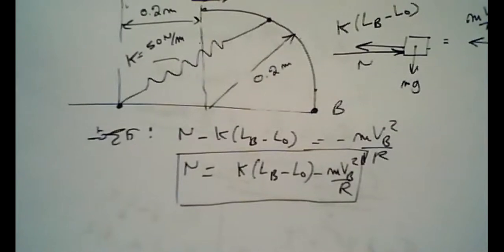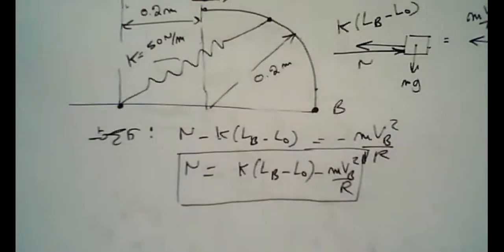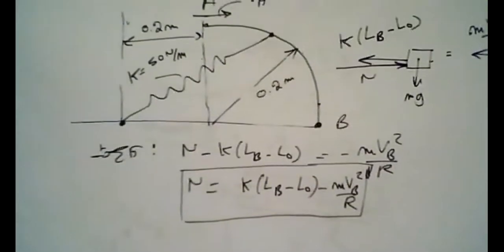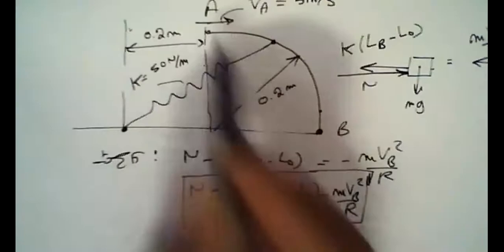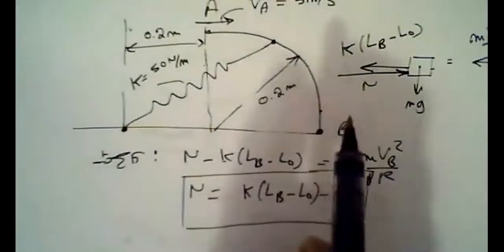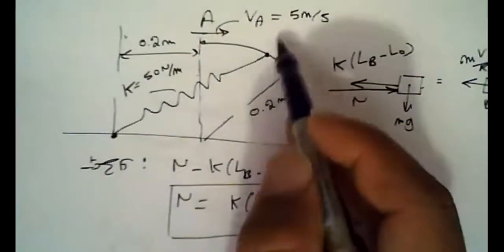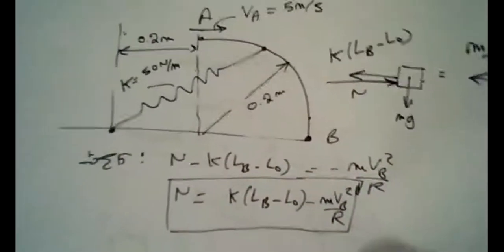We need to find the velocity. We know the rest of these values. We just need to find the velocity at B. How do I find the velocity at B? Well, we'll simply say that the energy at A has to equal the energy at B. Do we have any other forces applied on the system, like friction or normal forces? We don't, right? Why? Because the normal force is always perpendicular to the motion, so it doesn't do any work.